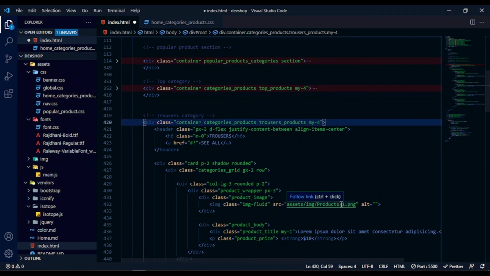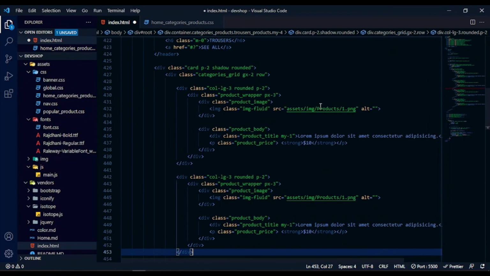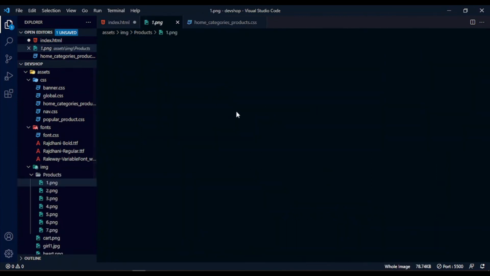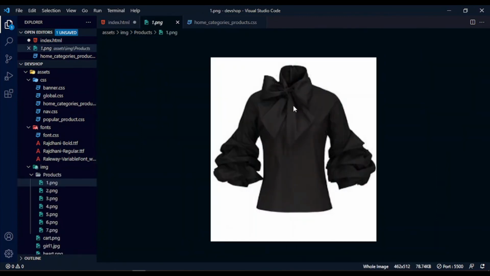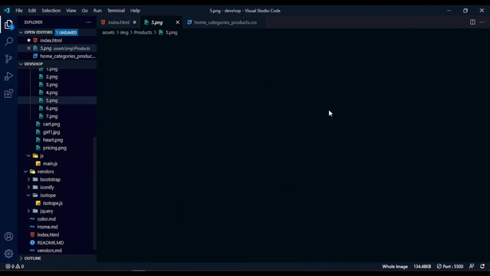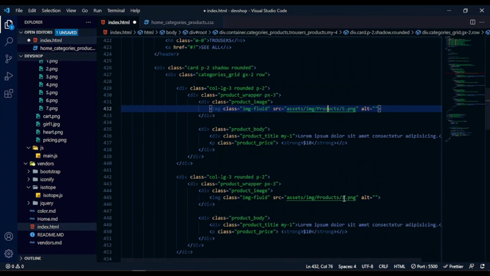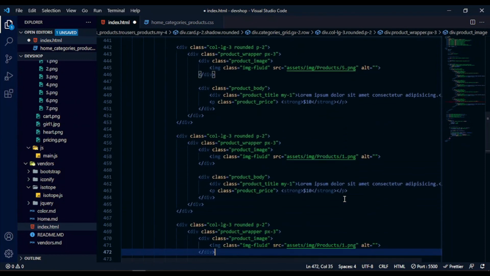Then we change all the products link, because if I actually open this, it isn't for trousers, obviously. So I'm going to change the product's name to 5.png. So if I open that, yeah, this is what we get. So let's change all the products under this place to 5.png.